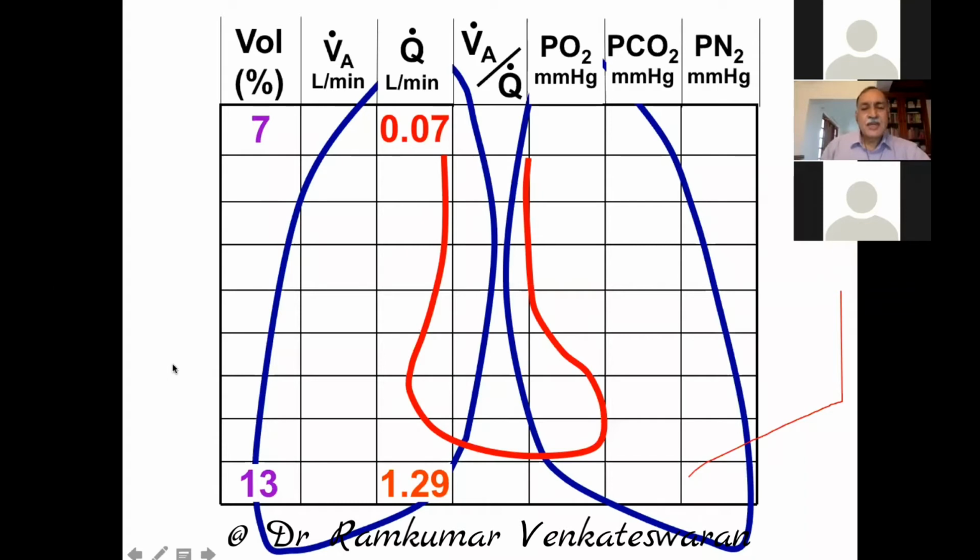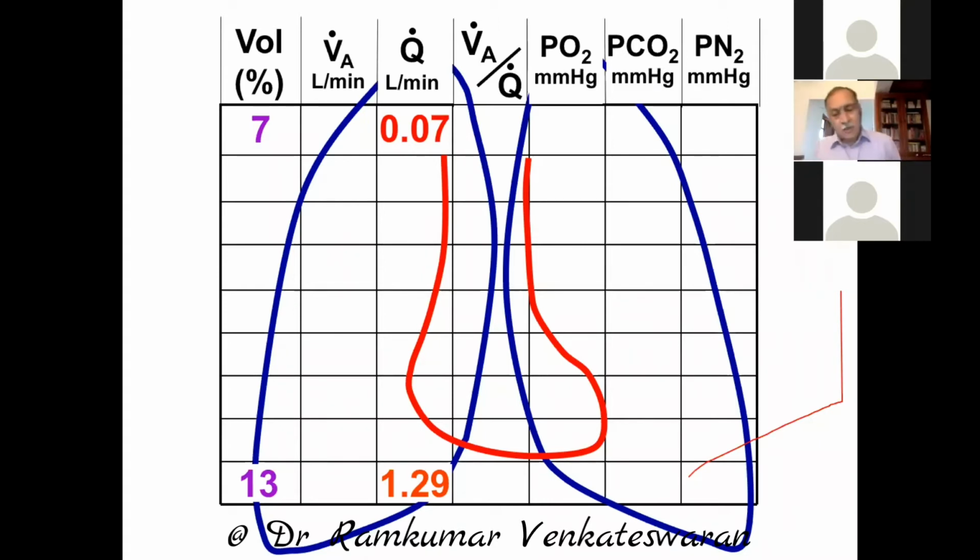On this diagram, you have 7 columns. The columns are the boxes that run vertically, and you have a total of 10 rows going horizontally. If you look at the topmost row, you have certain things written there: volume percent, V dot A in liters per minute, and so on. That indicates what the number in the cell below represents. Now let's look at the 4 numbers that are there. There's a number 7 and 13 in purple or violet, if you're getting the colors right on your screen. And there's a number 0.07 and 1.29 in red, which again is supposed to indicate the blood flow.